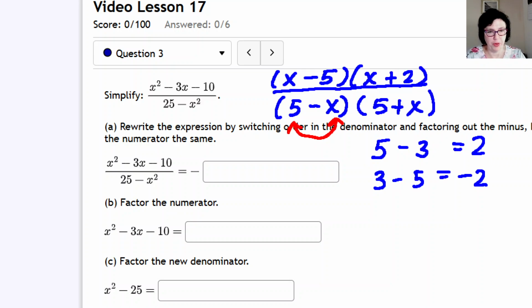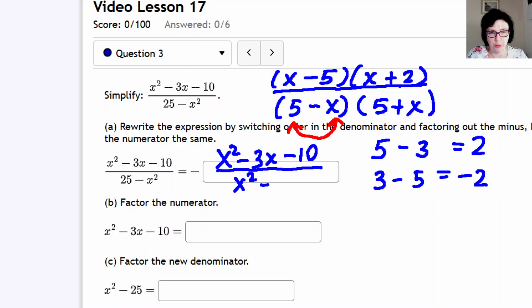And what we'll do over here then is when you go ahead and type this, you're going to type x squared. So the top you do not change. Do not change the top. But the bottom you change, and it becomes x squared minus 25. And I don't know if you can see, but there is a minus over here that you do not need to type. It's already there. Right? So once you do that, then you don't have this problem, okay?